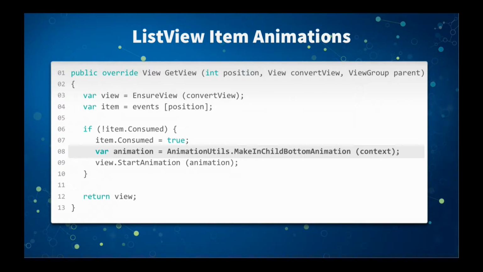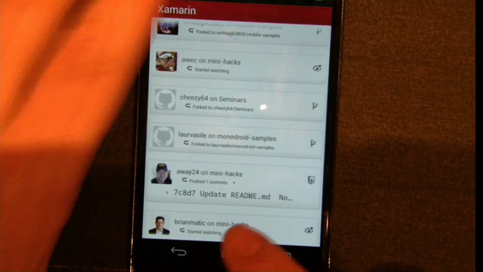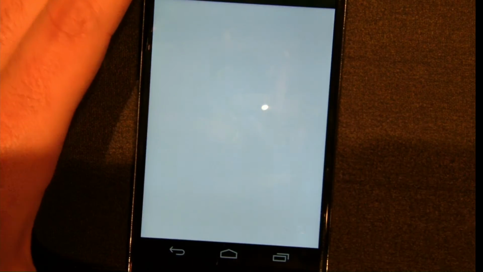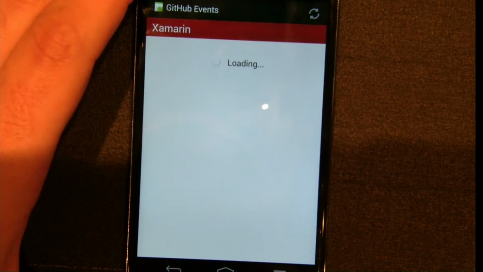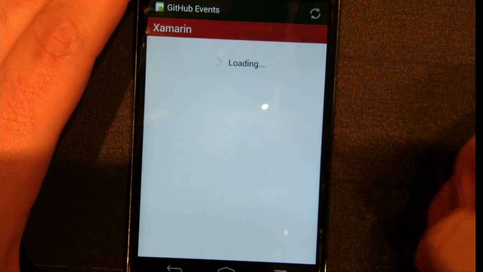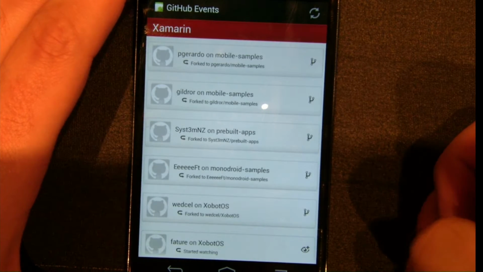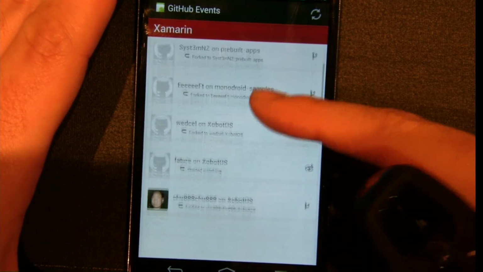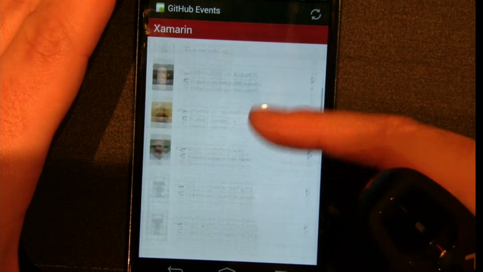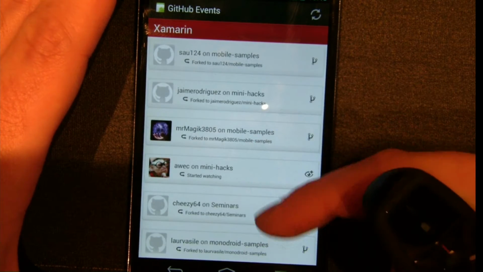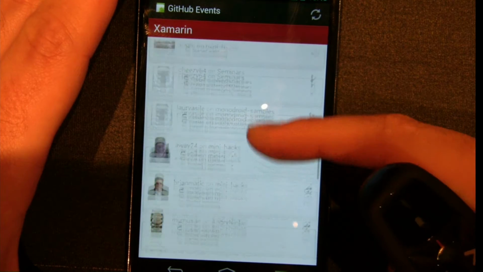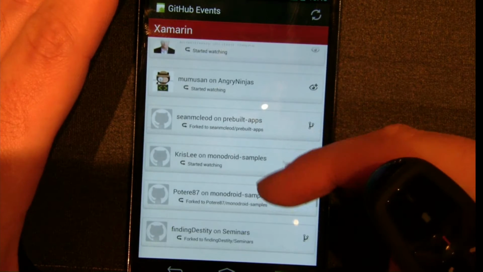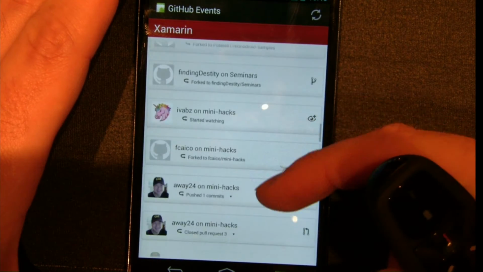So I'm going to actually show that to you. I forgot. Let's load up the last version of the application where we're going to see all of that. If the God of Wi-Fi is here with me. Yep, nice. So that's the final application. As you can see, as I'm scrolling, all the little images I have here, as they load up, have this little fade animation to tell that they're being downloaded.